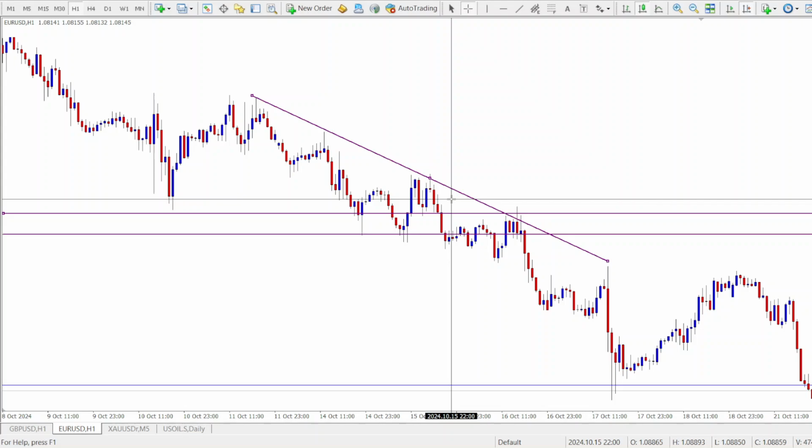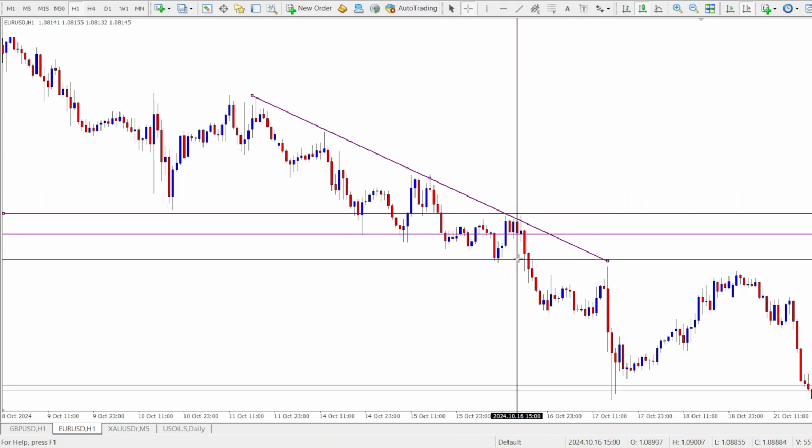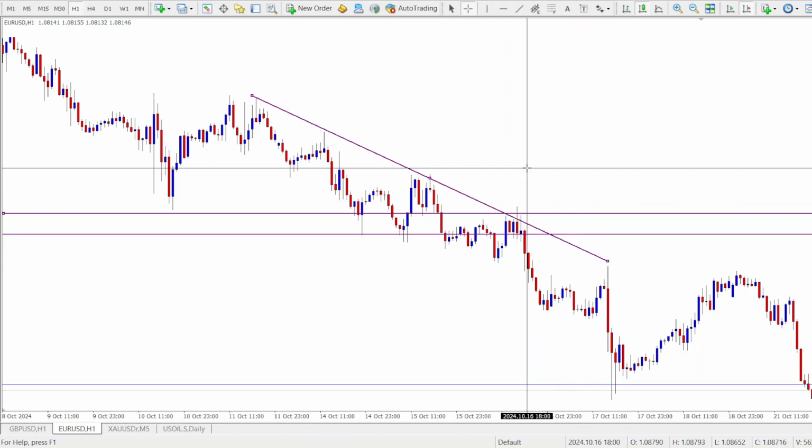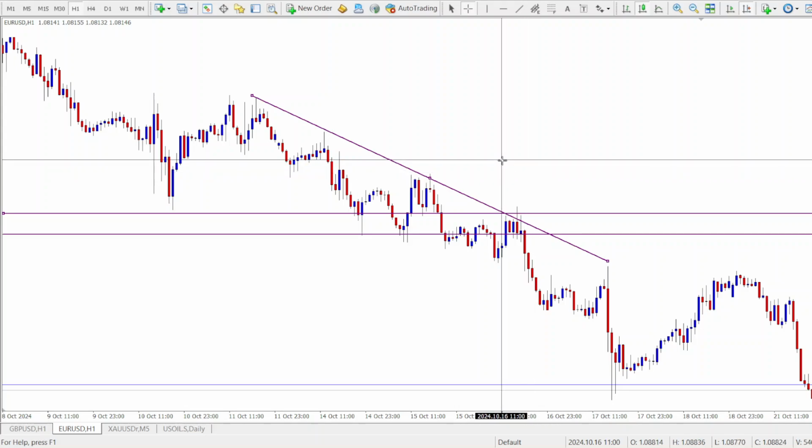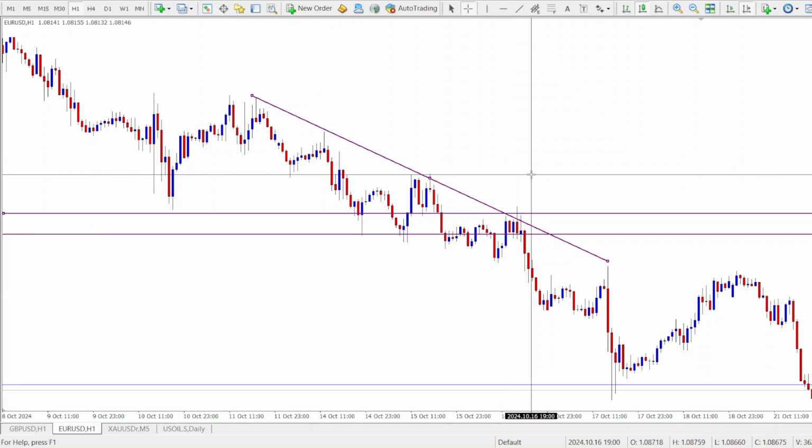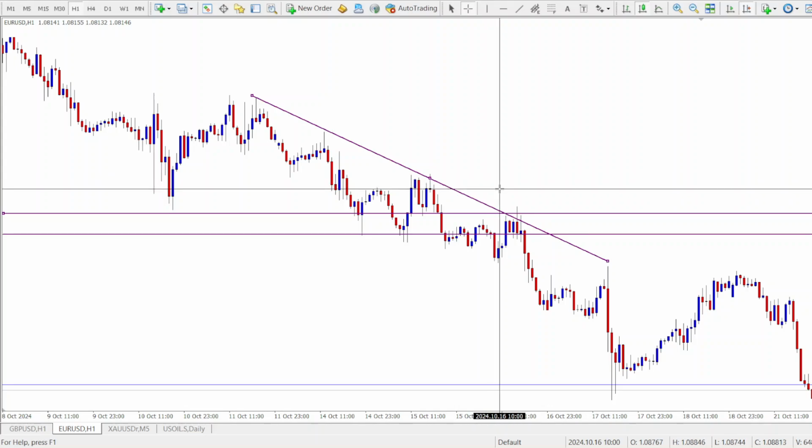And when you are trading with this strategy, try as much as possible not to risk more than 1 to 2% of your trading capital on any single trade, as this will help you to stay in the game longer and manage drawdowns effectively. Okay, and it's very important for you to use technical indicators such as moving averages, the MACD, the RSI, just for additional confirmation. And then keep an eye on economic news events, news releases, and any events that can affect the price movements of the asset.